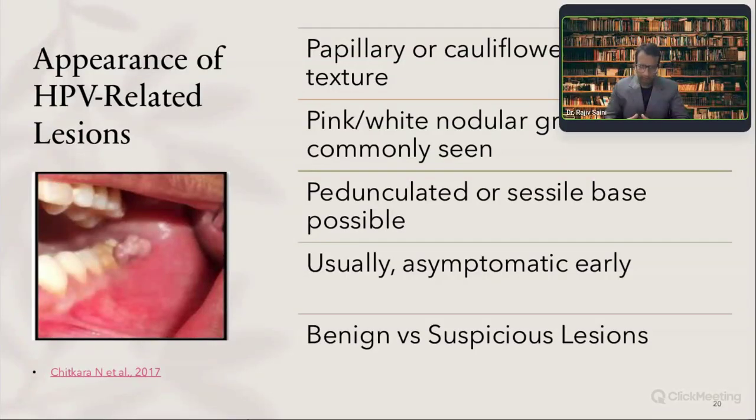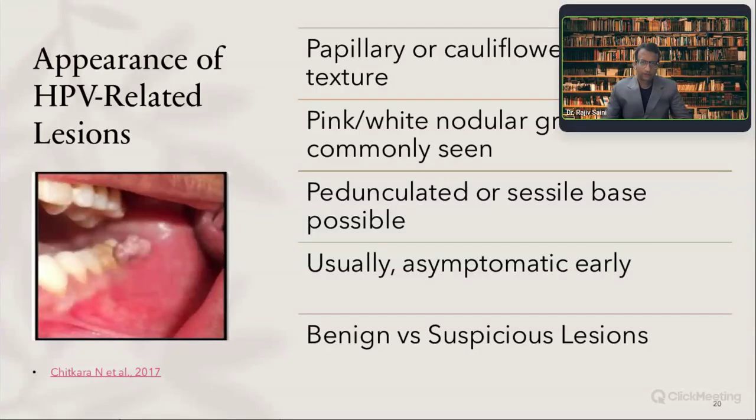and whether it's benign or malignant, we have to go through a series of examinations. HPV lesions may appear benign early and lack symptoms. We have to keep this in mind. Monitoring changes over time is critical. Distinguishing benign from suspicious lesions is the key. Suspicious lesions show changes in size, color, or firmness. Bleeding and induration increase further concern.